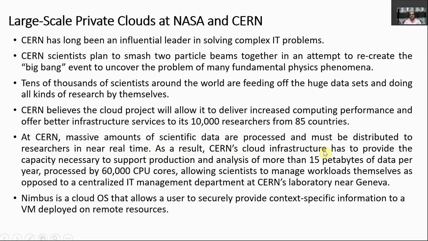As a result, Sun's cloud infrastructure has to provide the capacity necessary to support production and analysis of more than 15 petabytes of data per year, processed by 60,000 CPU cores, allowing scientists to manage workloads themselves as opposed to a centralized IT management department at CERN's laboratory near Geneva.